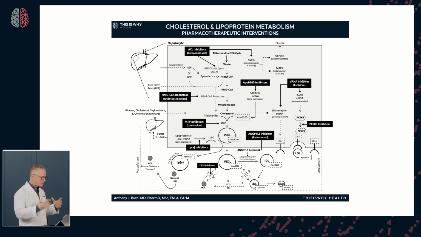Now, when we talk about predominant cholesterol biosynthesis, we're talking about what's happening in the liver. There is a component that happens in the GI tract, and there are drug classes that focus on that, like the cholesterol absorption inhibitor ezetimibe, that works on the Niemann-Pick C1-like peptide, for example, right? Now, I'm talking about once the portal circulation from the GI tract and other things from the blood go through the liver, and the hepatocyte is one of the powerhouses for this. It's one of its functions. And so this square that you see up here, okay, represents the hepatocyte.